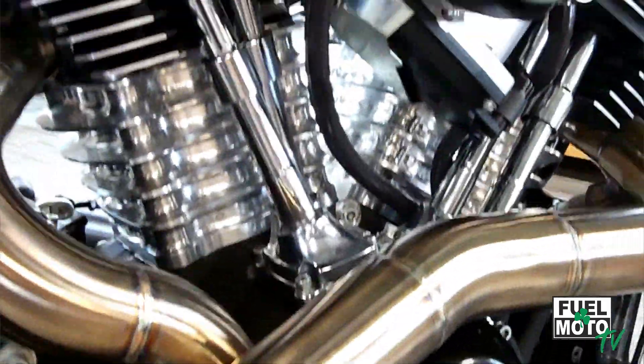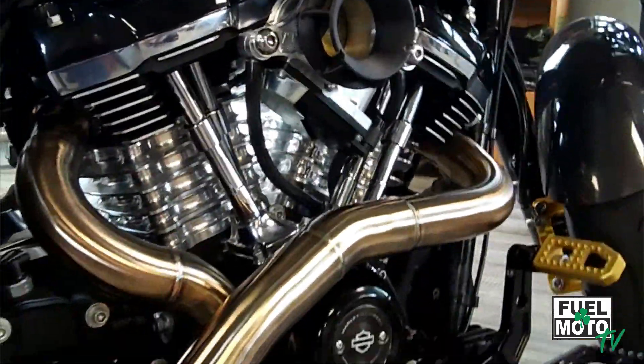The most popular topic lately is the inserts, the tuning and that part. There are really no laws to what you can and can't do with exhaust systems, and there are no blanket statements to what does and doesn't work. Essentially, looking at the big picture, for every build or engine or combination, you really should build a custom exhaust system to see what the motor wants, give it what it needs to make the best power, the best curve, and the best sound. But we all know that isn't realistic.